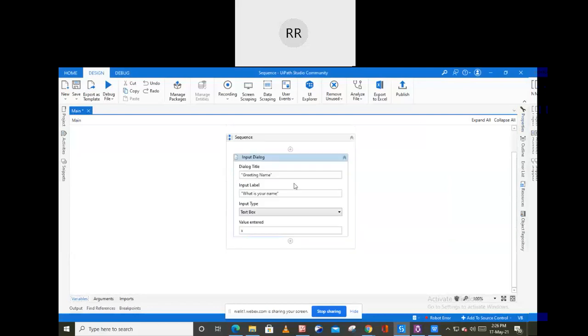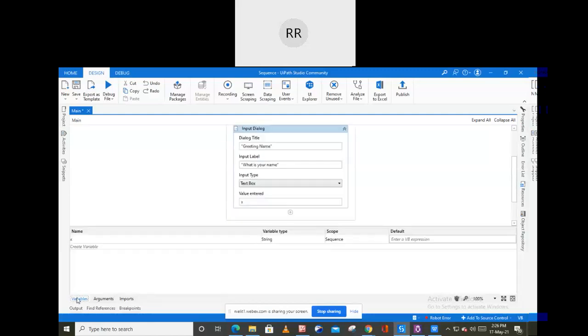For this particular example, I have created a variable x. That variable is going to store the name entered by the user. For the time being I'm not going to explain in much detail, because I will cover the variable topic in the coming session, the 4th session, tomorrow's beginning session. Here you can see the name is a string type variable. Once you open this variable panel, which I think has already been discussed in the 2nd session, we get 4 different types of fields. I will explain all these things in detail tomorrow.